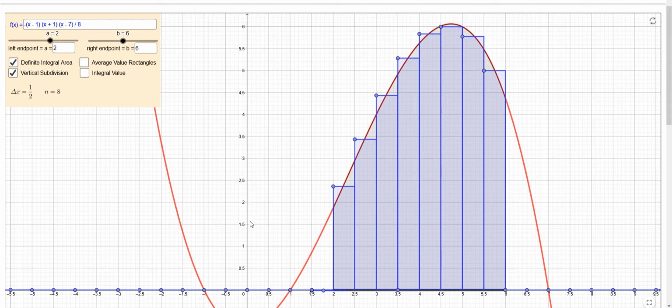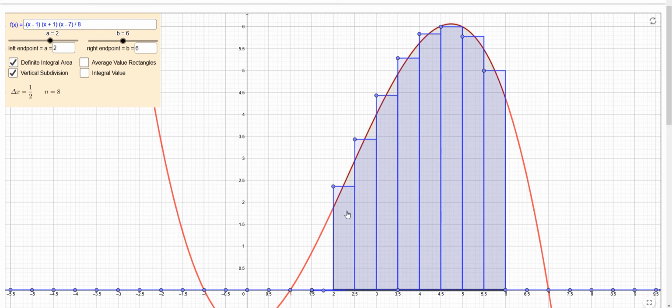So if you look here, I just really need to figure out how tall this thing is, and I just need to read off of the scale here. So I would say, to the nearest tenth, this is about 2.4. All right, this is about 3.4-ish, 4 point something here, what, 4.4 maybe, and so forth. Do that for each one, add up those numbers, and divide by 2 or multiply by half.